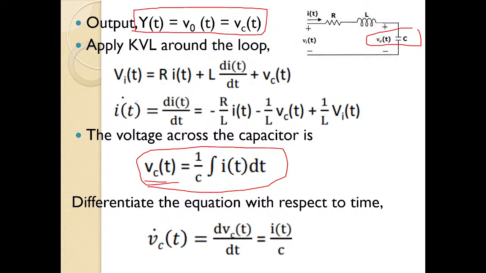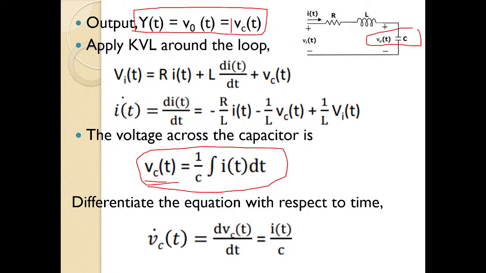Okay, so Vc of t is a state variable. Where is the input? Is it a function of input here? No, according to this circuit, output is not a function of input, but only a function of one of the state variables, that is Vc of t, that is V naught of t. Okay, just see here, output is only a function of Vc of t, that is V naught of t. So what is the coefficient of Vc of t? It is 1. Okay, so y of t is equal to only the coefficient of Vc.